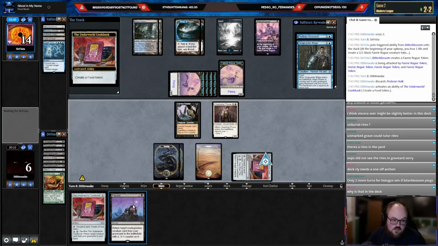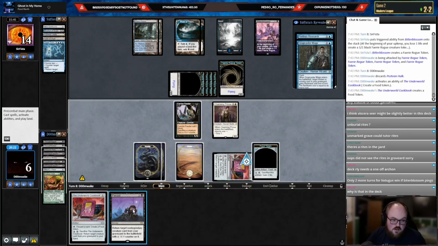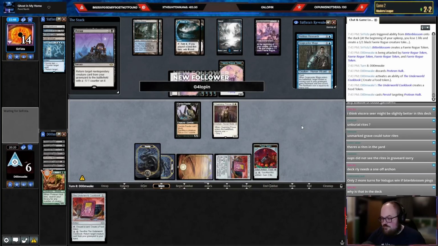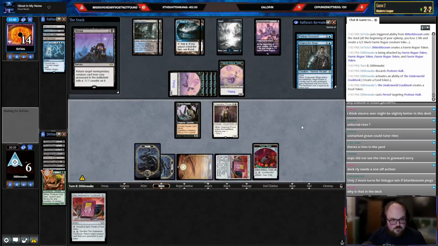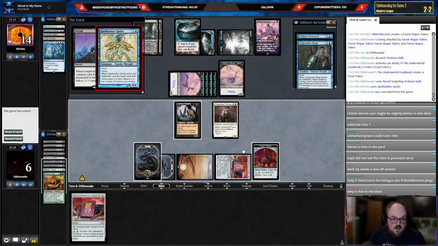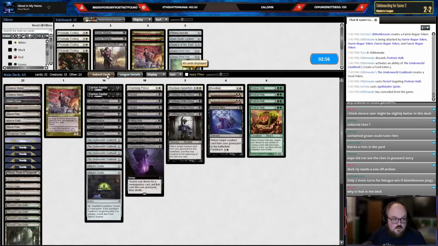Alright, well, I don't have a choice. I'm going to go for it. Just kind of hope that they somehow tap mana. I don't know. Alright, they should have counterspell. Alright, game number 3. Let's go. Game number 3.